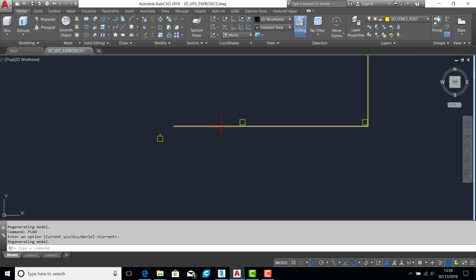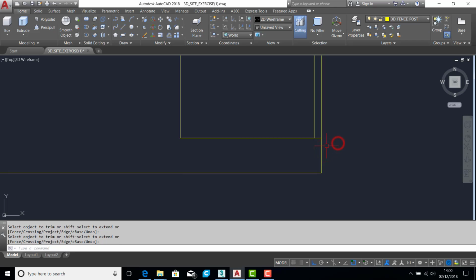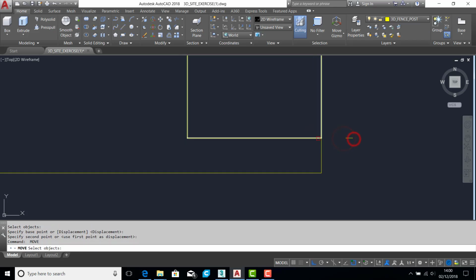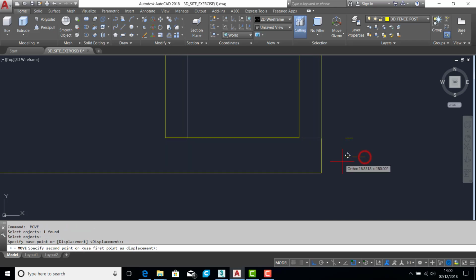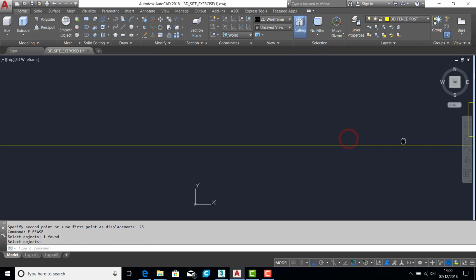Okay, positions aren't always perfect, so we've got a little bit of a problem here. So let's just tidy those up while we can. So I'll push it towards the fence and then push it away by 25. So we get a post in the corner there.